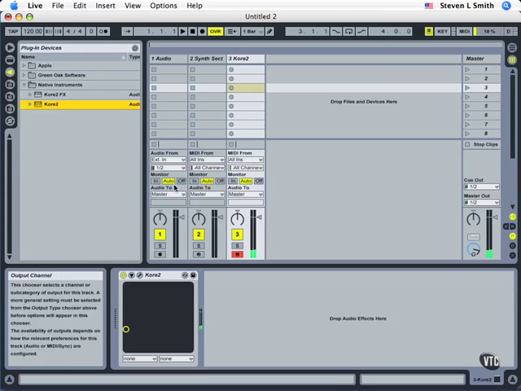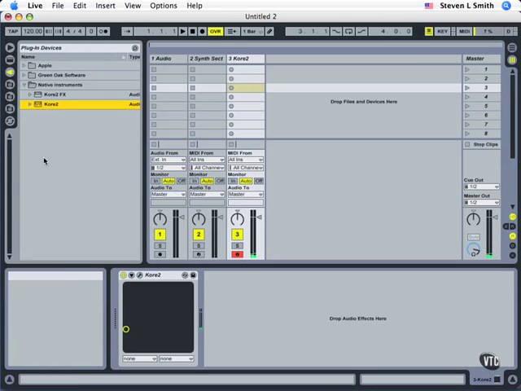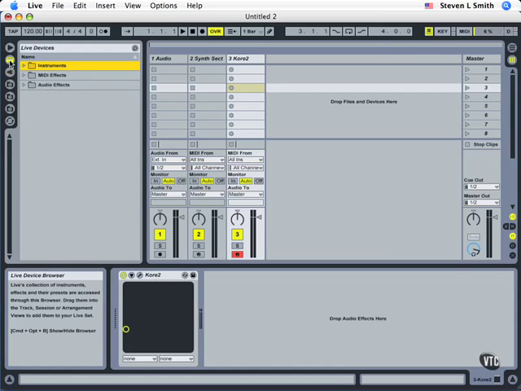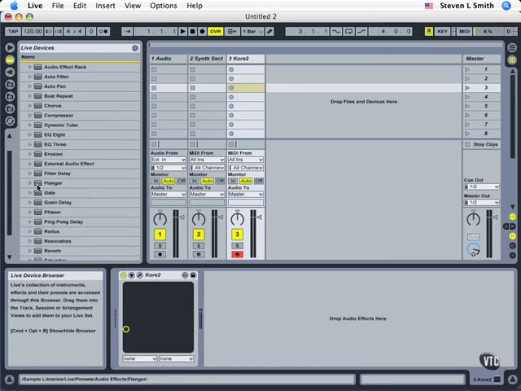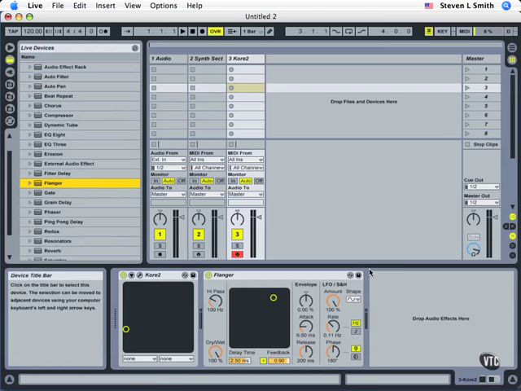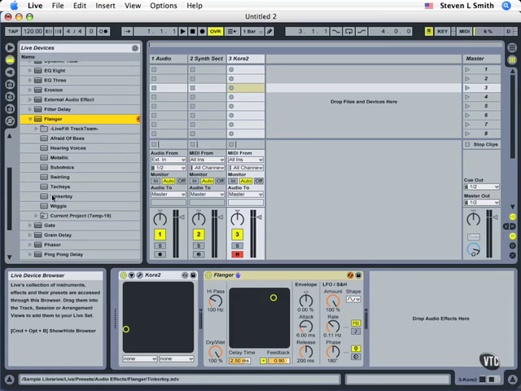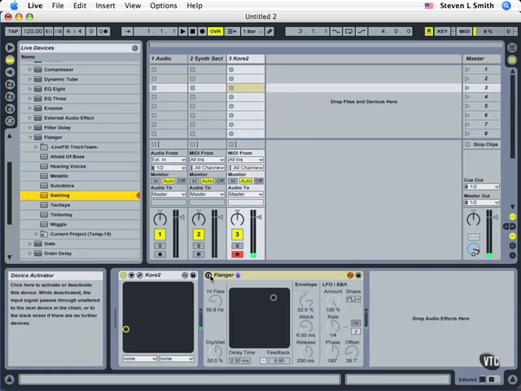Now it's very easy to add in additional effects if we want, even though that's a non-built-in device. We can pull in an audio effect that is. So let's pull in something like a flanger so we can hear it. Pull across the flanger, drop it in, hot swap for a preset. Let's try the swirling one. I can bypass that. So we see we can freely use them in combination.